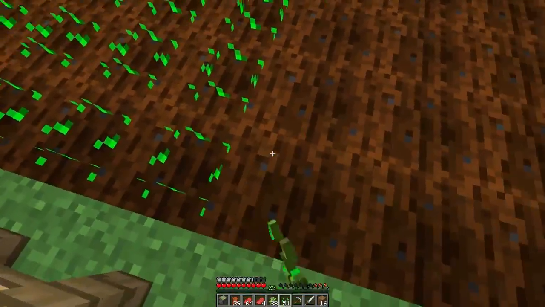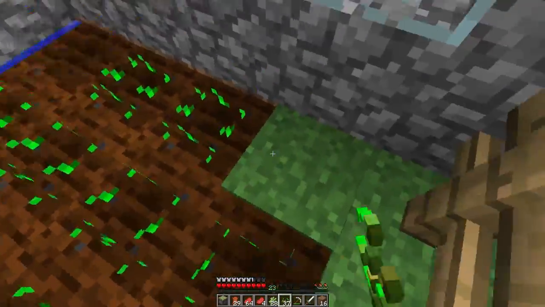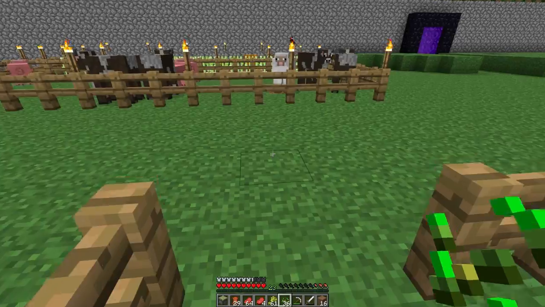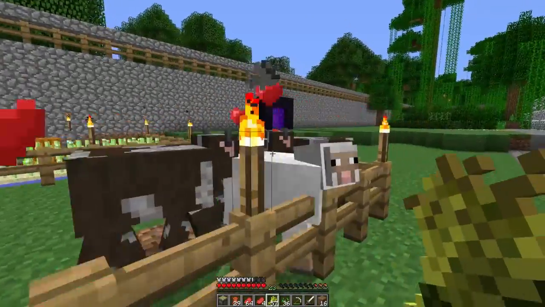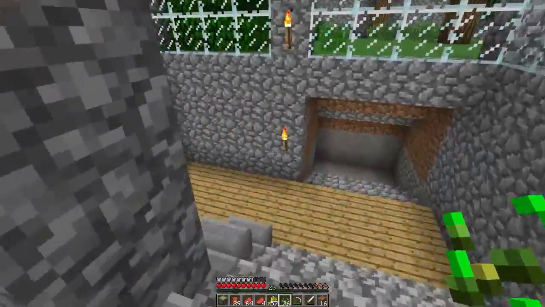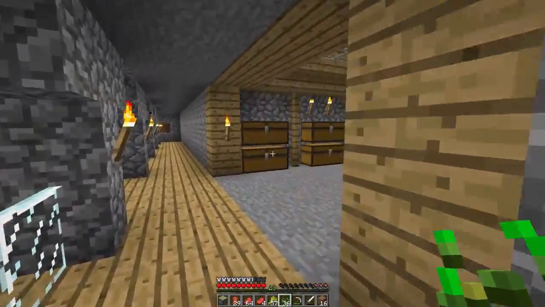Cows look very lonely over there. Gotta go breed them. Get some more. I hate how there's one block that isn't tilled. All right, whatever. That should be fine. Nice. Okay, let's go and breed some cows. And we gotta cook a lot of beef. You, and you. Okay, there we go. Right. I should probably put a fence there so I don't fall down like I normally do.